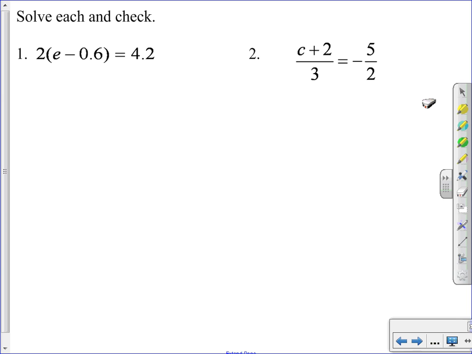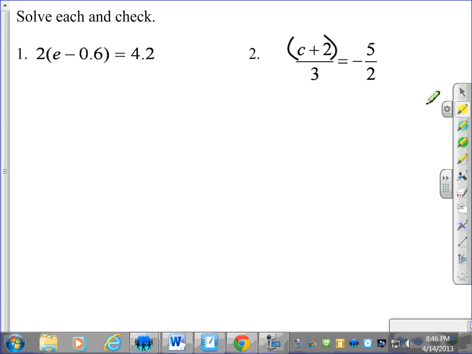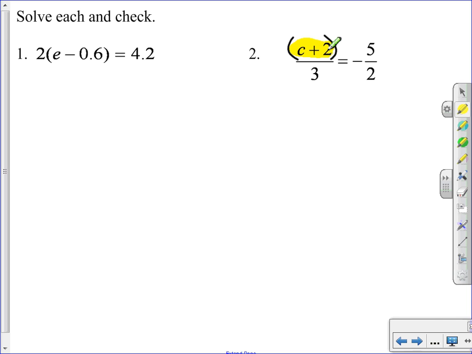So instead of trying to split it up into thirds, which becomes very difficult, let's do opposite operations. Just to help us a little bit, I'm going to put a bracket around there. What's happening to that yellow part right there? You can all say it's being divided by 3. Well, what's the opposite of dividing by 3? Timesing by 3. In fact, we're going to times by 3 over 1 on both sides.